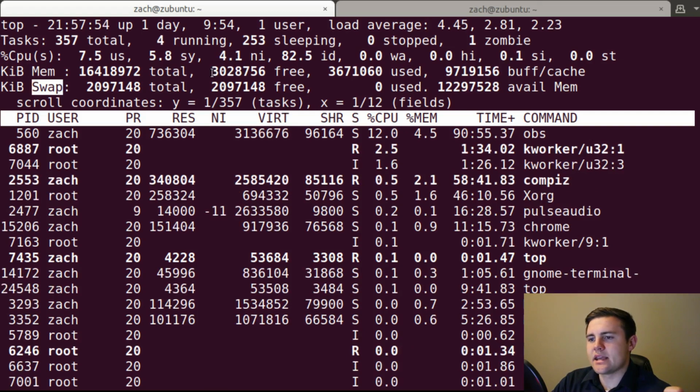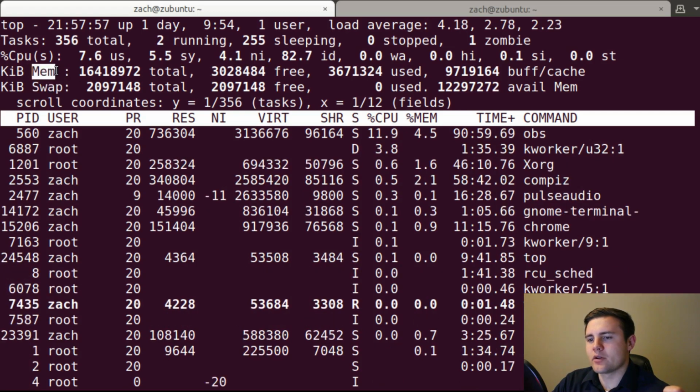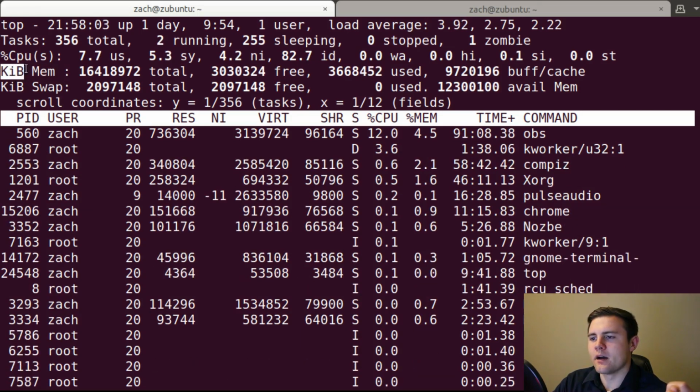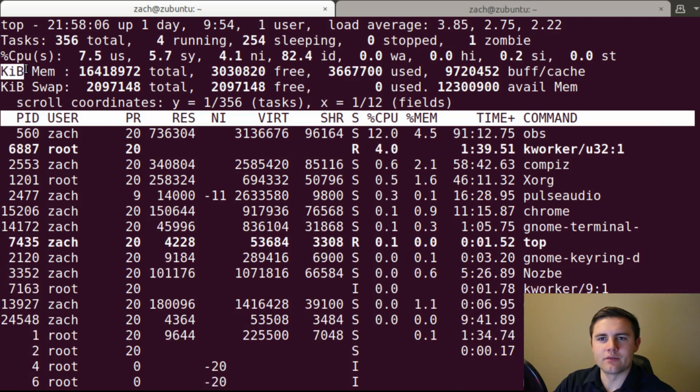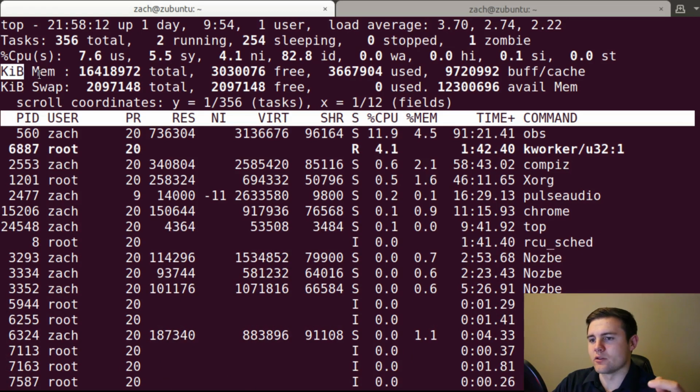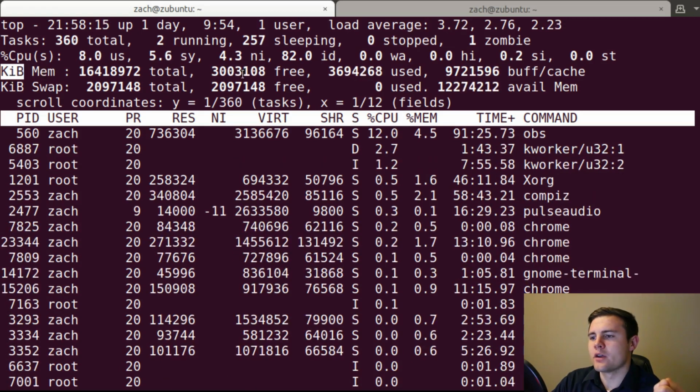As we see in the memory section, and by the way, this is in kibibytes of memory. You can read up on that. It's just a different measurement of bytes. It's different from kilobytes, so don't get that confused. But anyways, you're going to see an inverse correlation here between the two.